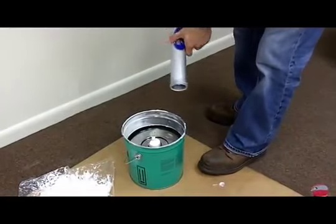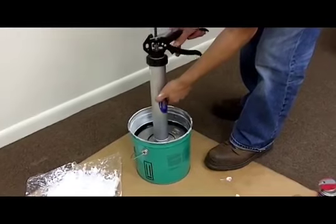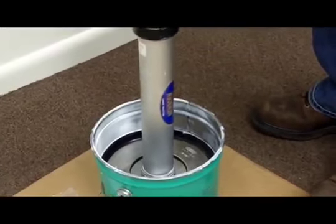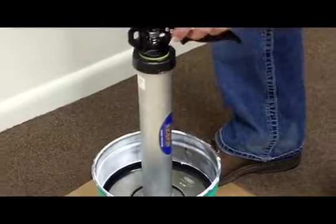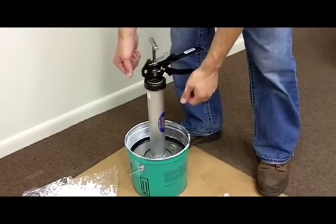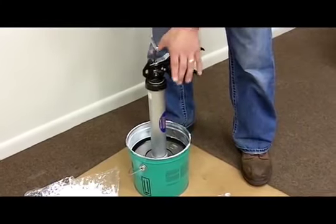And you're just simply going to take your sausage gun, put it down over, and slide it over the O-ring gasket there, and that's our quick connect disconnect gasket. Others on the market, you have to screw it down on and unscrew it, and that just takes a lot of time. What you're going to do is simultaneously push down on the back of the handle while pulling the rod back. To do that, you're going to have to hit the thumb release.